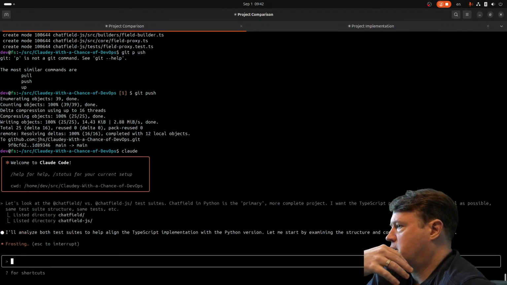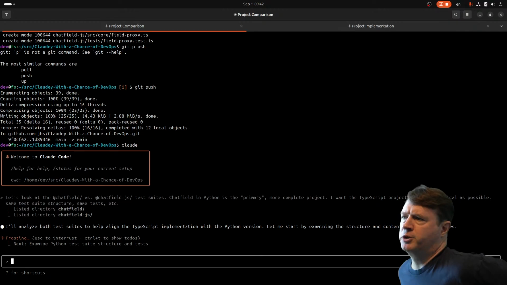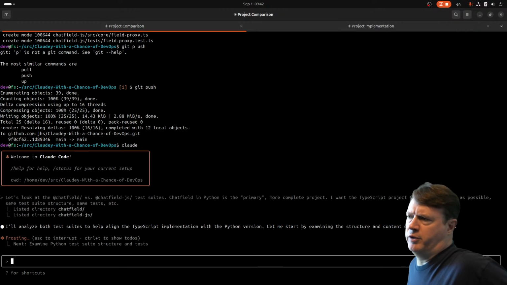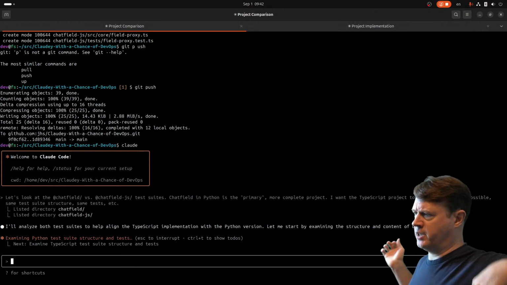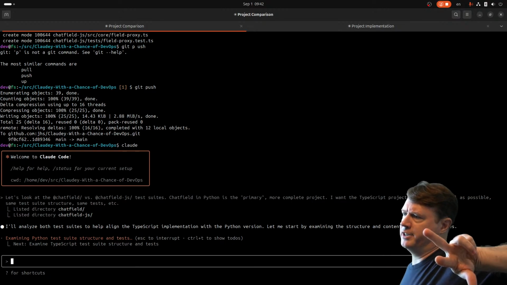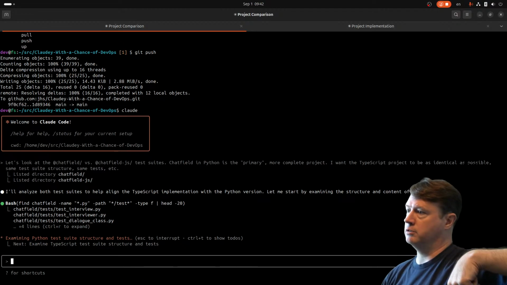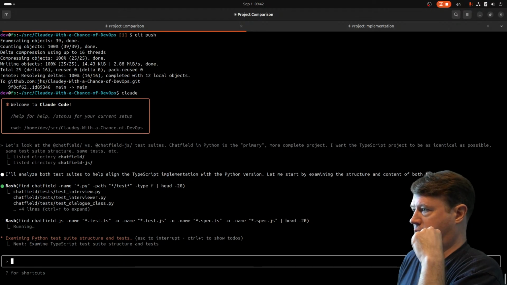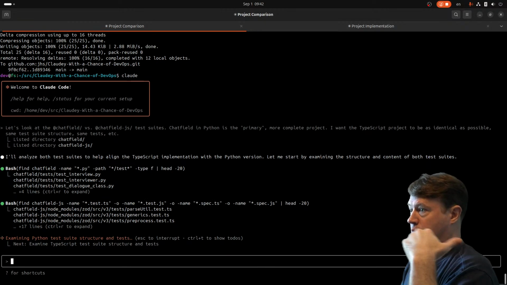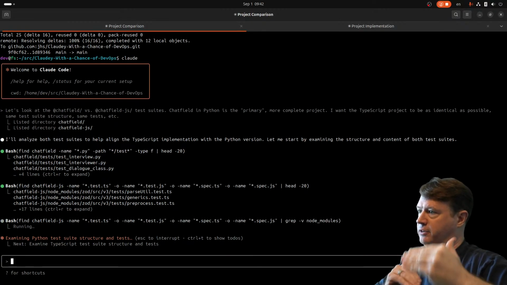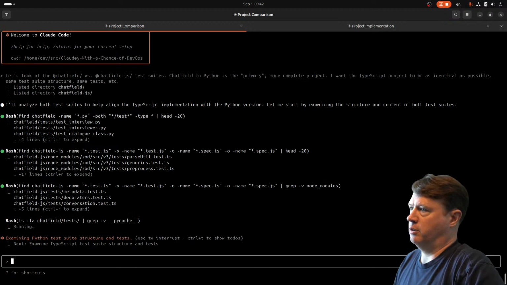I think I know what I'm thinking. I'm going to continue to make Chatfield Python the primary way that I'm coding just for now. Certainly a goal of mine is you could receive a pull request for either language and then tell Claude Code to port it over. But for today, it's continuous evolutionary progress.